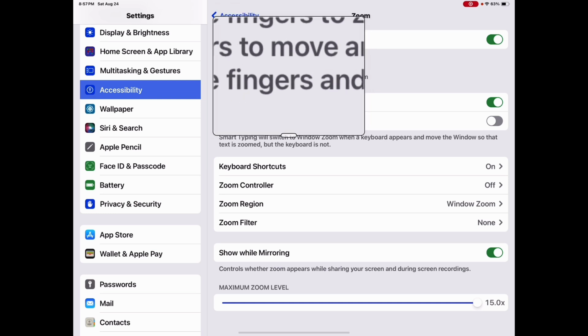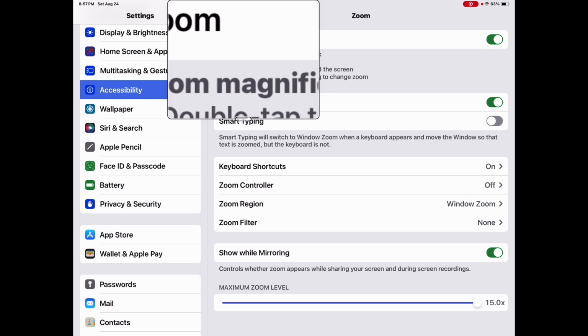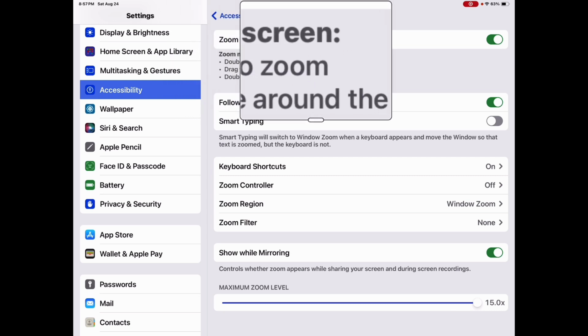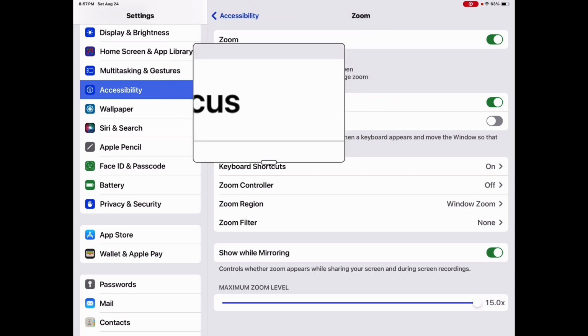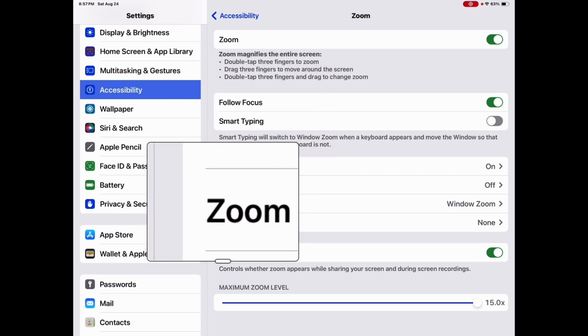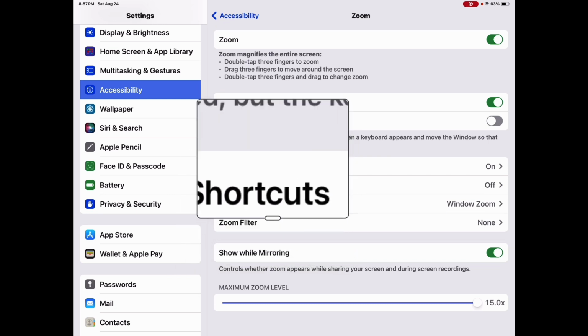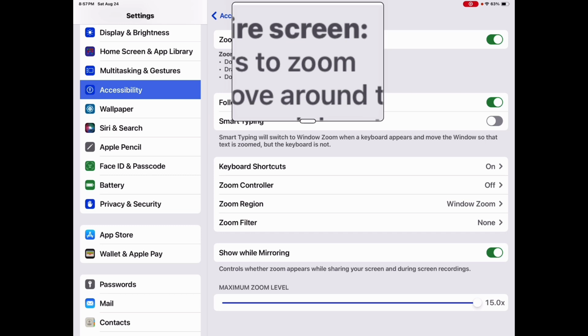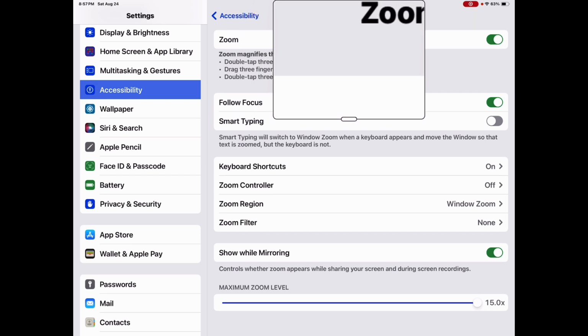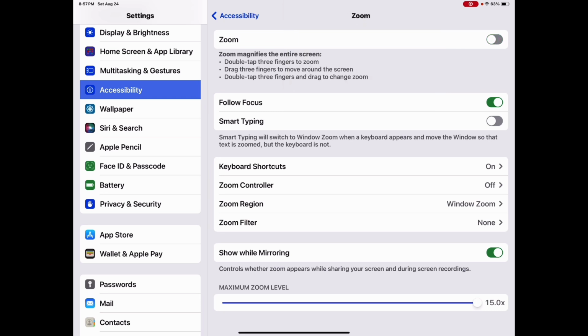Once on, you can drag the small square that pops up by using the small oval at the bottom of the square, and you can see it will enlarge any static or still text that you can see on your iPad screen. The student can drag this box to any text on their iPad screen. When you are ready to turn it off, go up to the top of the screen and toggle it off.